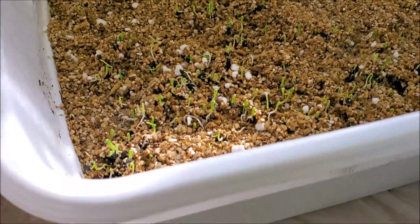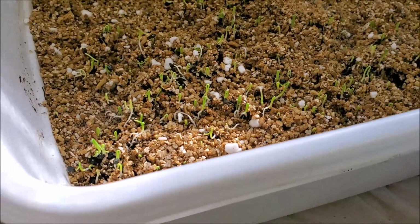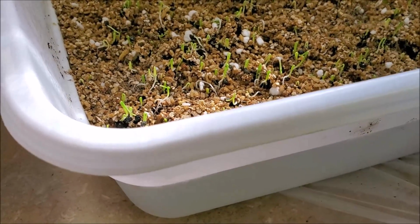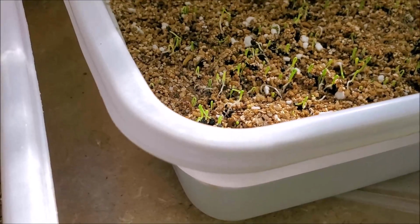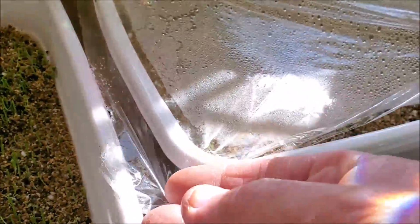And these in here, I'm going to keep them covered. They're starting to germinate, but they're not germinating all the way. These are the Texas Early Grano, and they're germinating good after 4 days. That's what they look like.